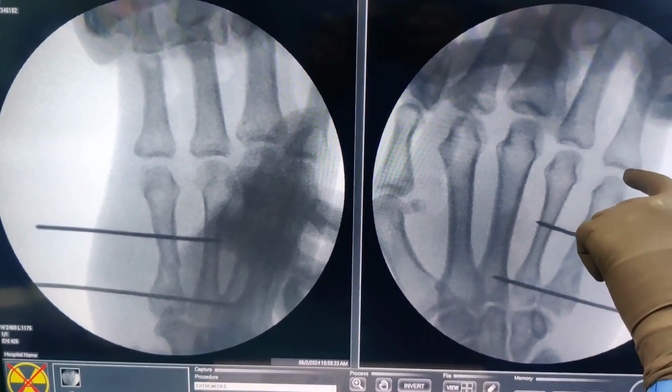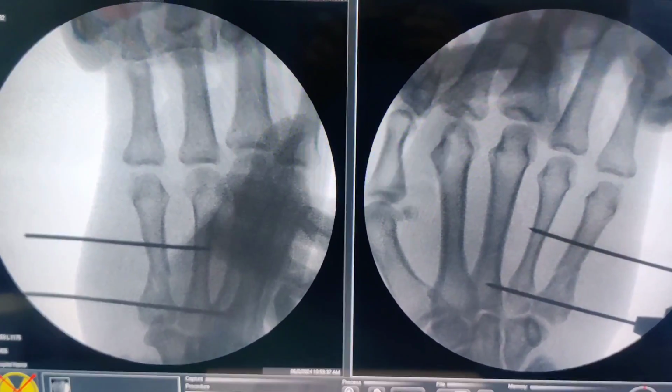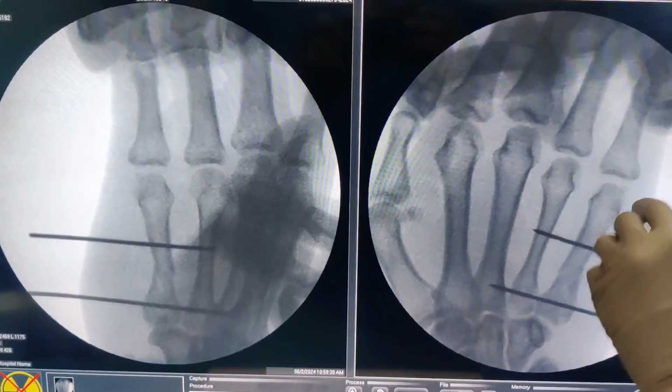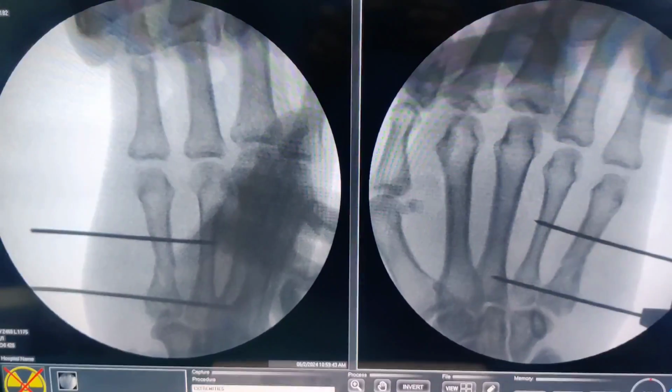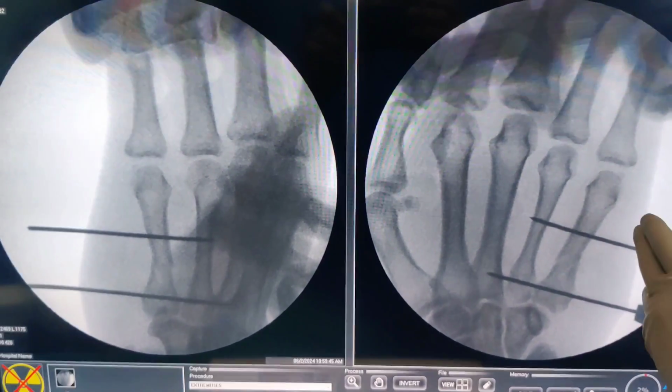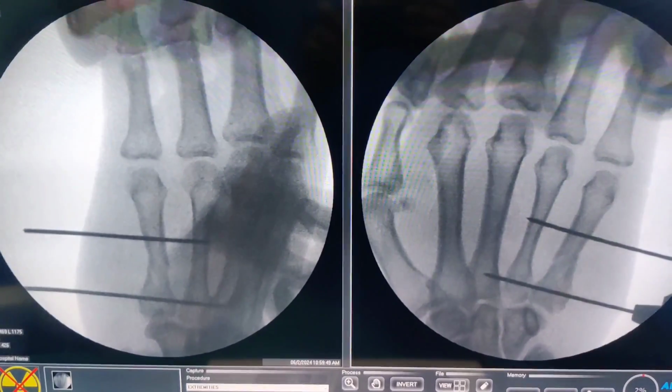Now if you see the height, if you compare it with the pre-op, you have gained the height, so the knuckle will not be flat. The alignment is reasonably acceptable. All you need to do now is to cut the wire, and then we take it off at around 3 to 4 weeks. So this was a demonstration of how to fix a metacarpal fracture, the 5th metacarpal fracture, using transfixation technique with 2 K wires.